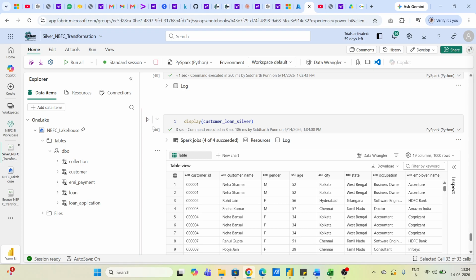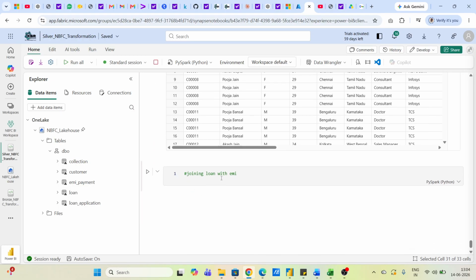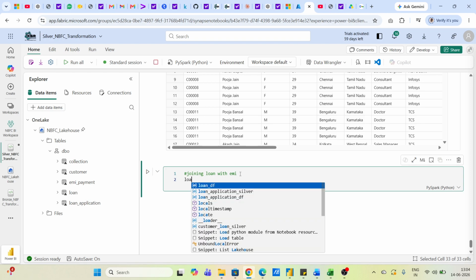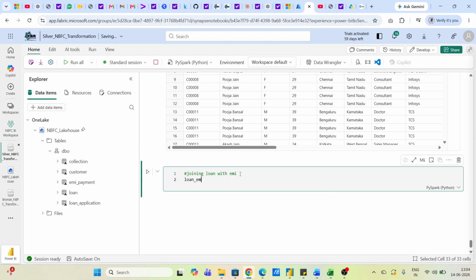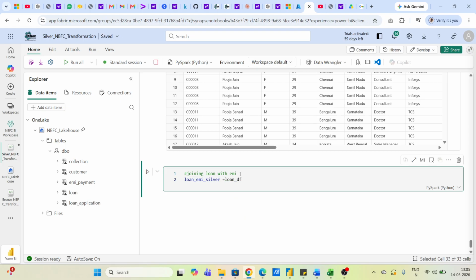And this joining was with the customer table, with loan, right? So for this one also we would name it as loan EMI silver, right? So we would be using the same loan DF original.